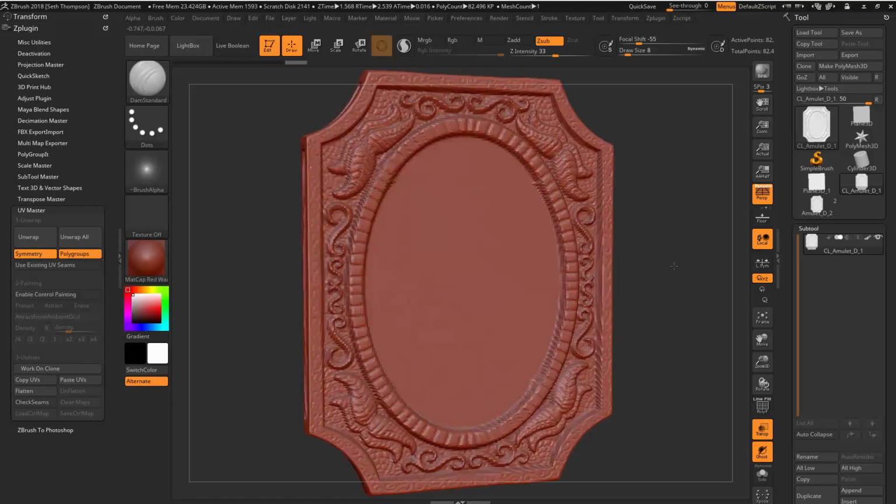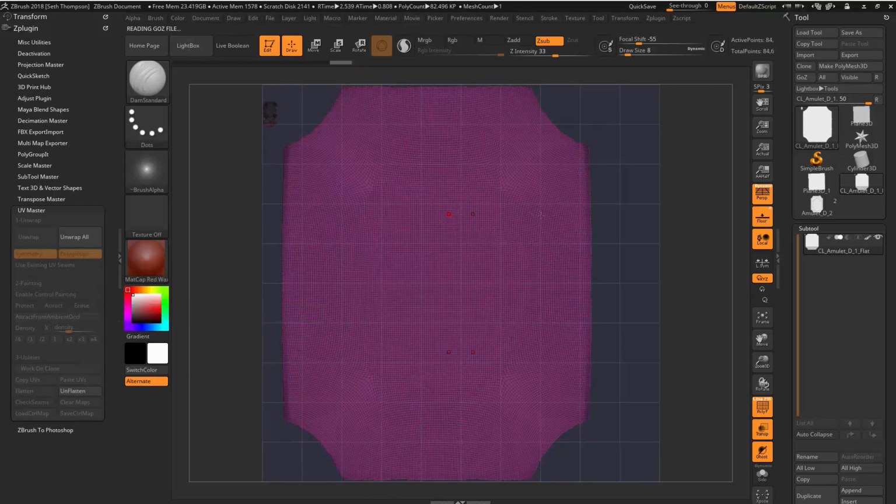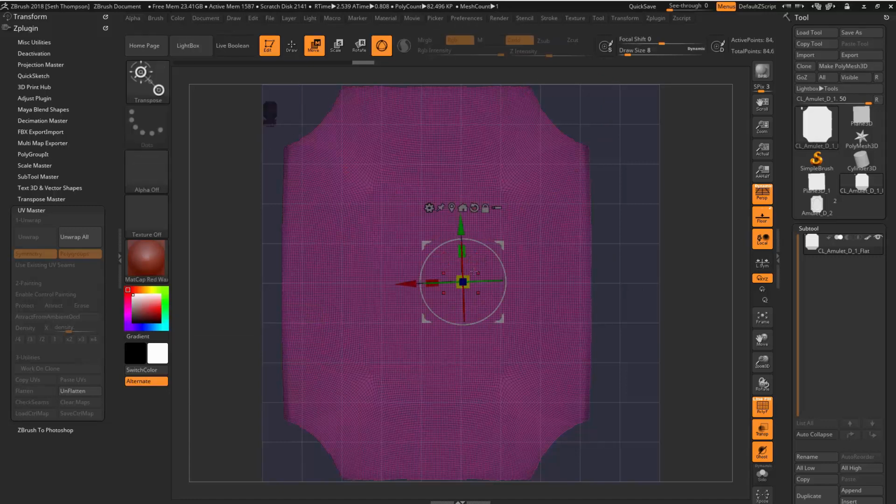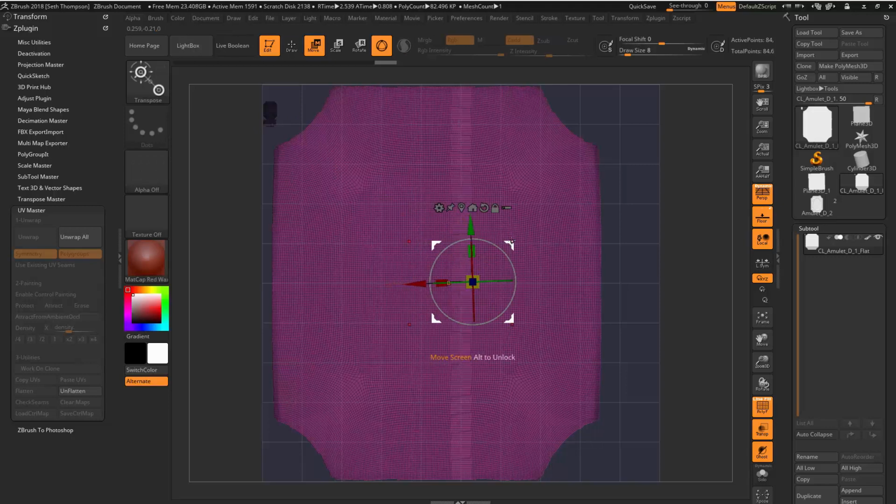And we can mess with the UVs on that and then copy them and then send them back over to this high poly one. So I don't really have to adjust the UVs too much. I just need to get a screenshot of them. So I'm going to go ahead and flatten them. And again, it's not centered. I don't know why I keep switching back. But anyways, that's okay. I'm going to press W on my keyboard and then recenter this.